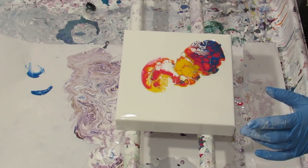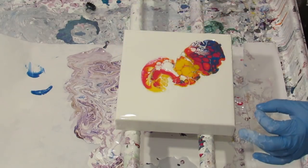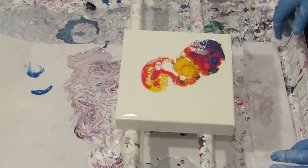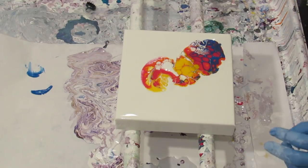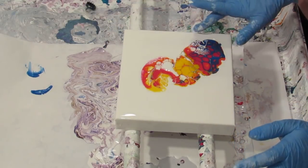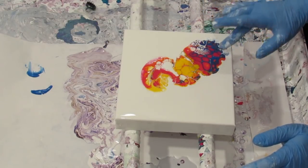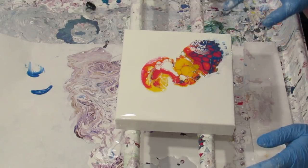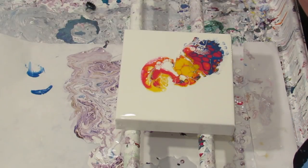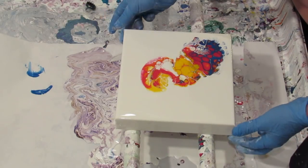My first reaction is to want to take the cup and redo this because I generally don't like the heavier globs of paint. But I'm not going to do that today. I'm going to work with exactly what I have and see what magic I can do. First, I am going to loosen up the sides. You guys hear me talking about this all the time, that it makes it so much easier to tilt when the sides are kind of loosened up.